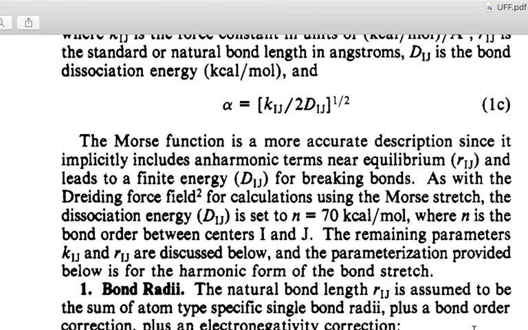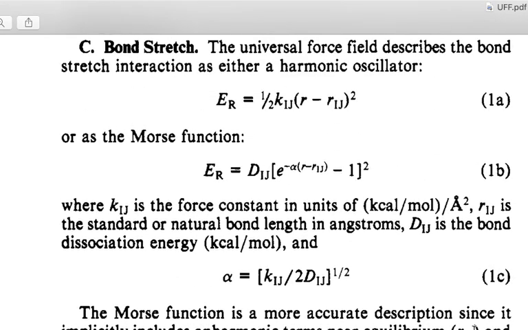The energy related to the bond is a simple equation. They describe further down how they calculate K. So what is a parameter? The equilibrium bond length and the force constant K for that bond are parameters. What they are trying to say is what you learn in organic chemistry: this r_ij is atom-pair specific—there's going to be one for carbon-carbon, one for carbon-hydrogen, and so on. The K is going to be dependent on what those atoms are.